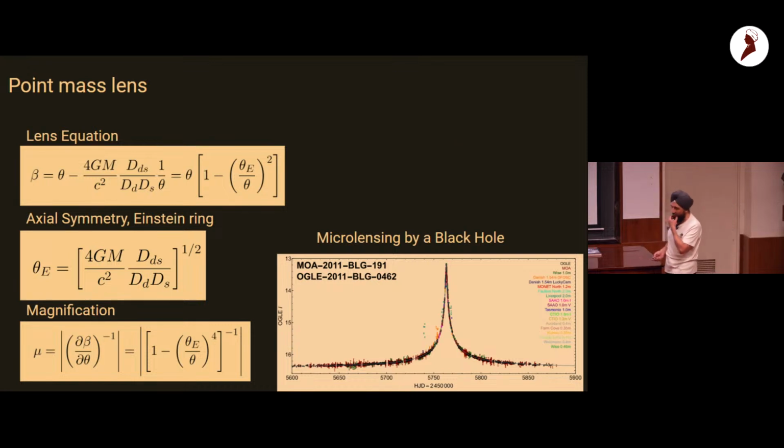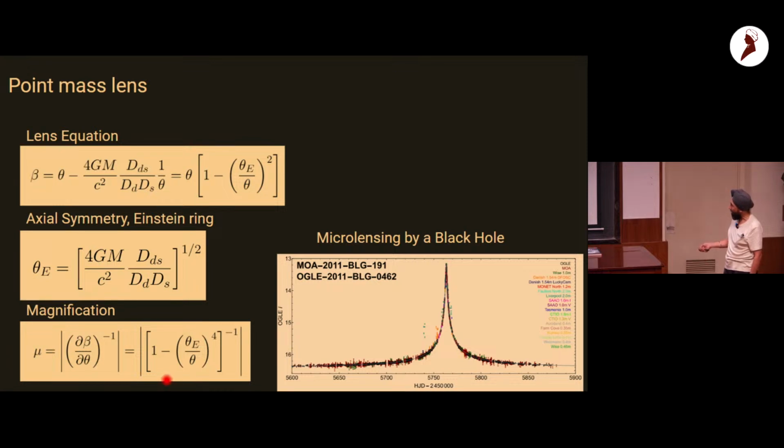To gain some more insight into this mapping, let's look at what happens for a point mass lens. In that case, the bending angle is basically 4GM/c² times the distance, which I can write in terms of the angle theta. So I have theta appearing twice, this becomes a quadratic equation, and I can write it in this form. Notice that if theta is equal to 0, then beta has to be 0. Or if theta is equal to theta_E, which is written over here, then again beta is 0. So if the source, the lens and the observer are perfectly aligned, you are actually going to see a ring of images, which is called the Einstein ring, and this is the size of that ring, theta_E. Magnification at any location is given by essentially the Jacobian of this transformation, and that is given over here.